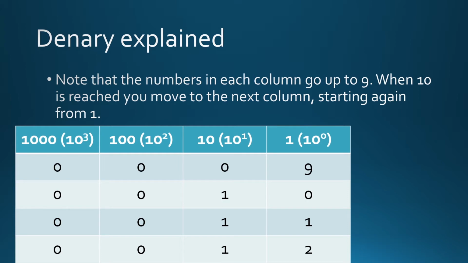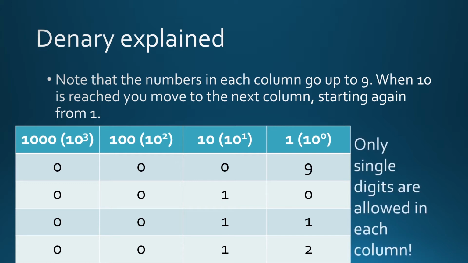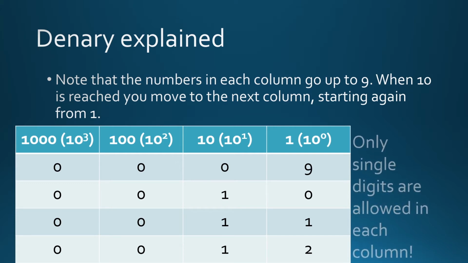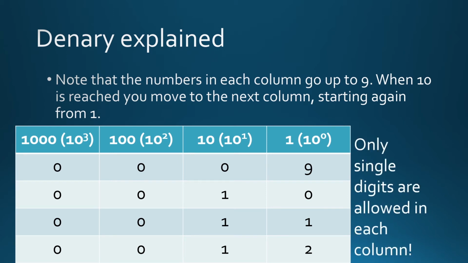Now look, in base 10, even though it's a base 10 system, you don't have a 10. You only go up to 9, which is why in binary, when you have a base 2 system, you don't have 2s in it. You only go up to 1. If you have a base 16 system, you only go up to 15. And we'll go more about that in another lesson about why we don't actually use 15. Because single digits are only allowed in each column. Otherwise it gets confusing. So think about it this way. If you were using a base 49 system, what would be the number you'd go up to? You'd go from 0 to, not 49, it'd go up to 48.